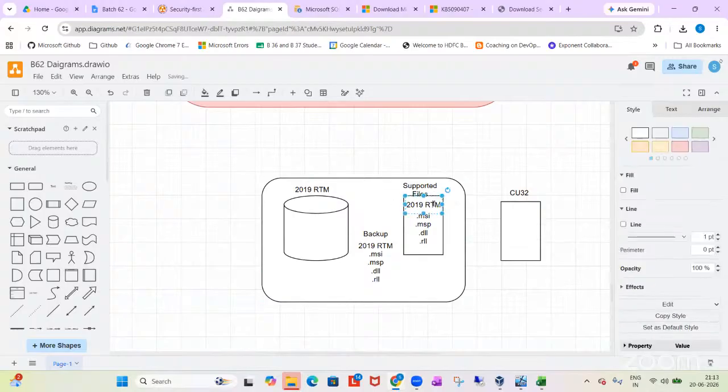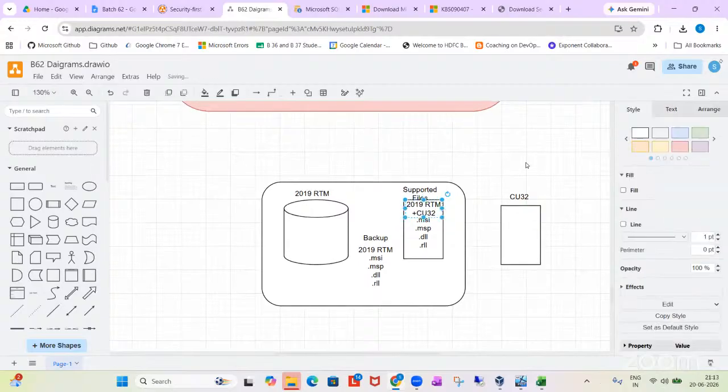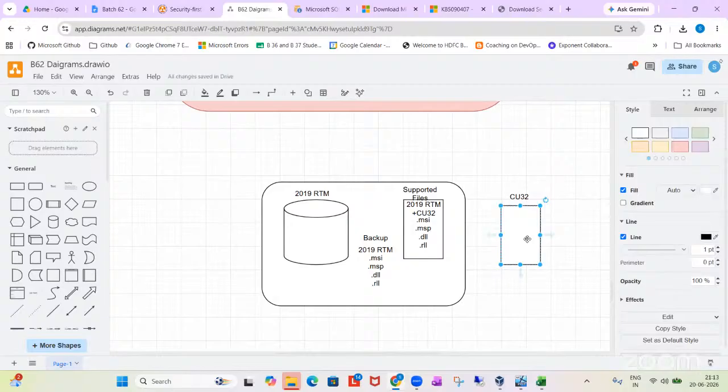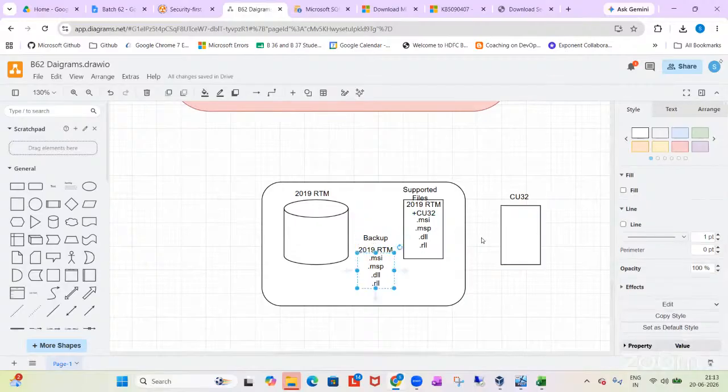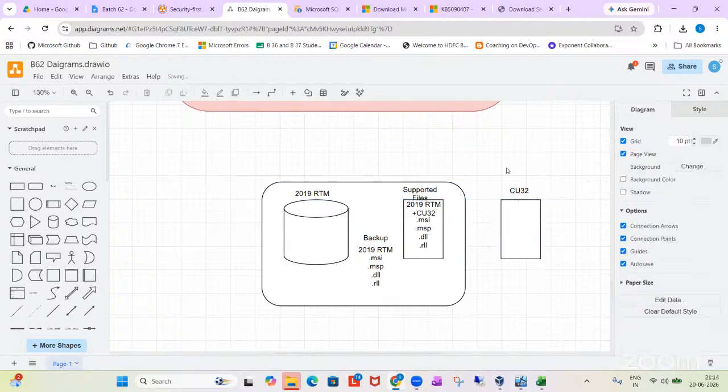So now this will become 2019 RTM plus CU32. How the patching will work internally? When you are applying CU32, whatever supported RTM files are there will be backed up, and then it will replace them with the latest update files. Is it clear, everyone?